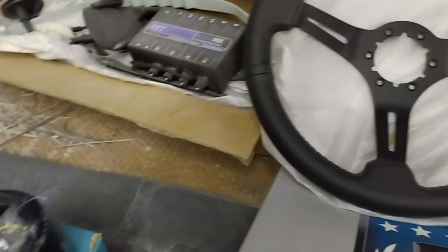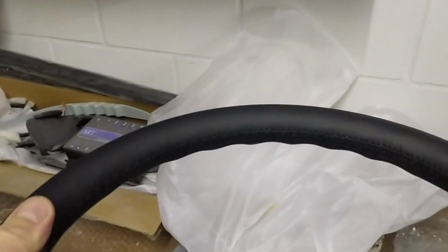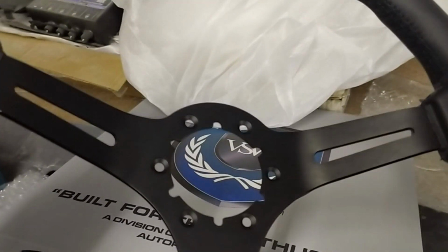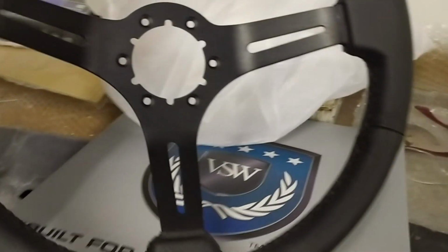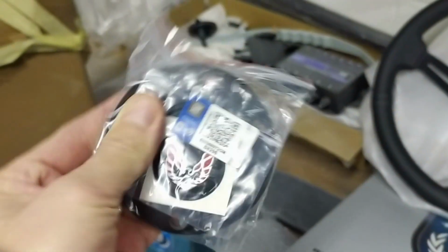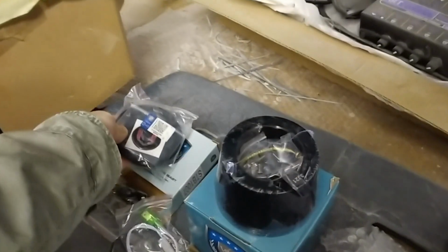And I love it because it's genuine leather, stitched. You can have it also with red stitching if you want. I went with the all black, and then you have this brushed aluminum center part, like a frame basically, and also the horn button. I'll take it apart in just a minute. It's partly plastic, and the ring is also brushed aluminum. But you'll see when I take it apart.